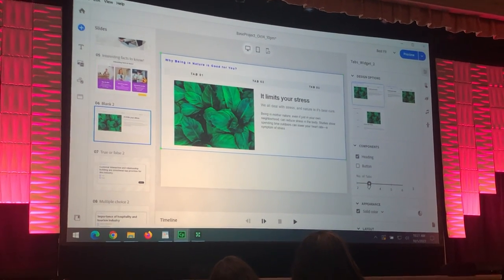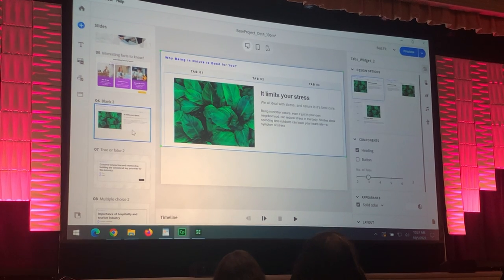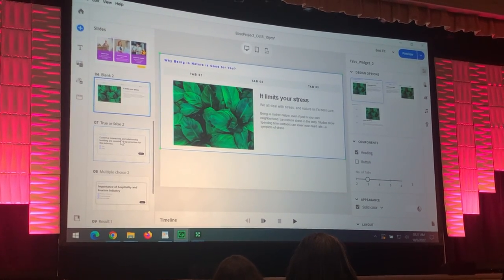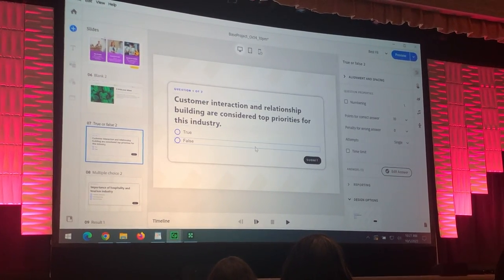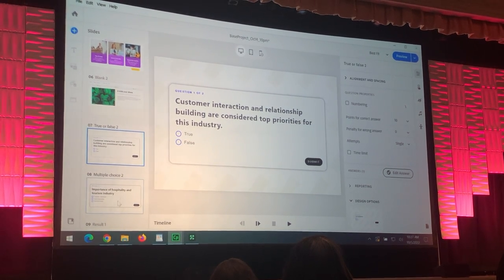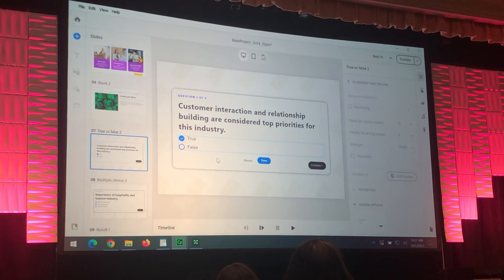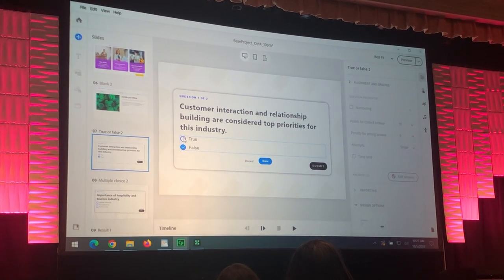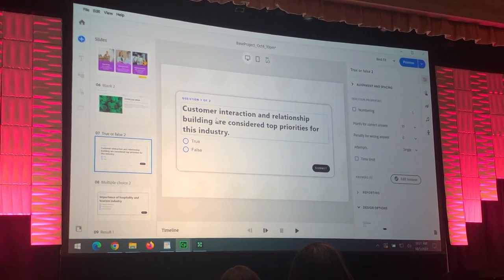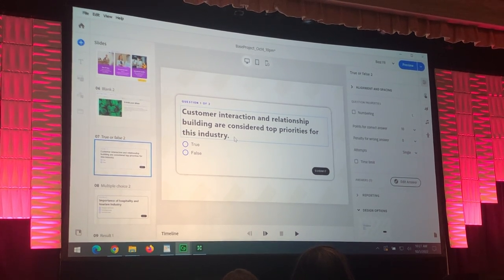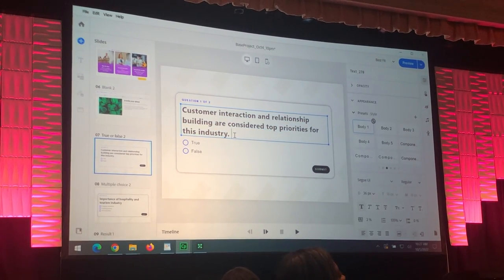Now, if we jump one forward, I'll show you quick. I want to show you what the quizzes look like. Yeah. The quizzes have been completely re-engineered, as you may well imagine. These quizzes are now sensitive to whatever kind of text you enter. So I know a big one for everyone is, can I keep typing an endless, endless answer and still have all the text adjust? It does so automatically now. If you're in Test Kitchen, I encourage you to check all of that out.